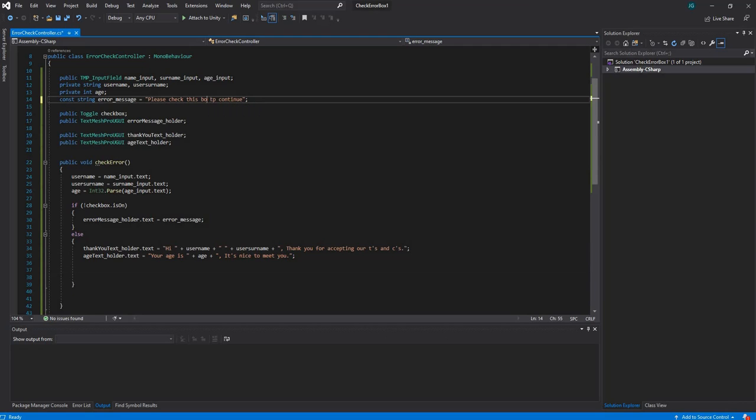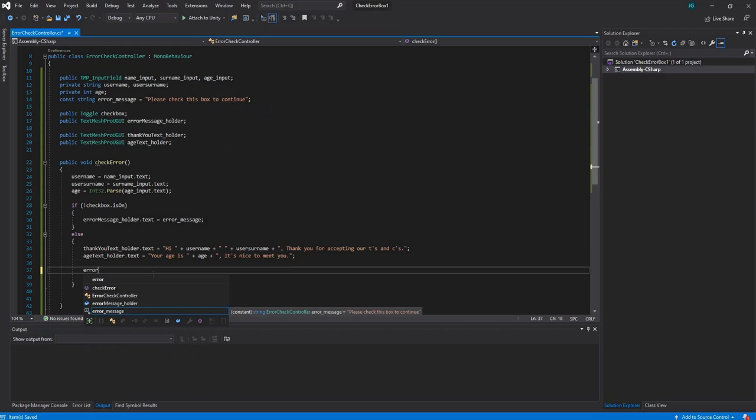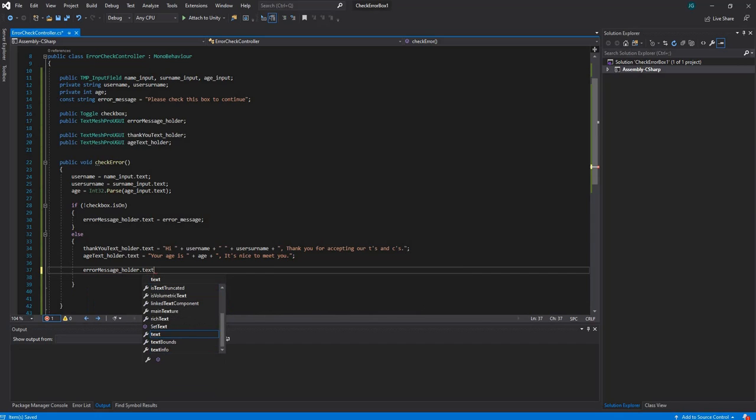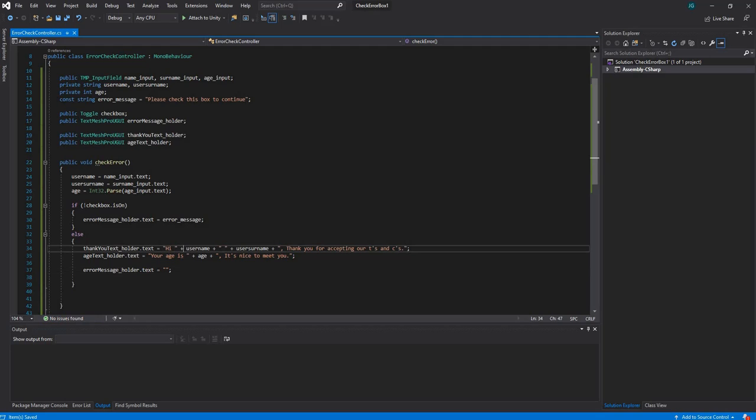Let's just fix this spelling error. Save that. The next thing we want to do is set the error message holder dot text back to null when everything works out.